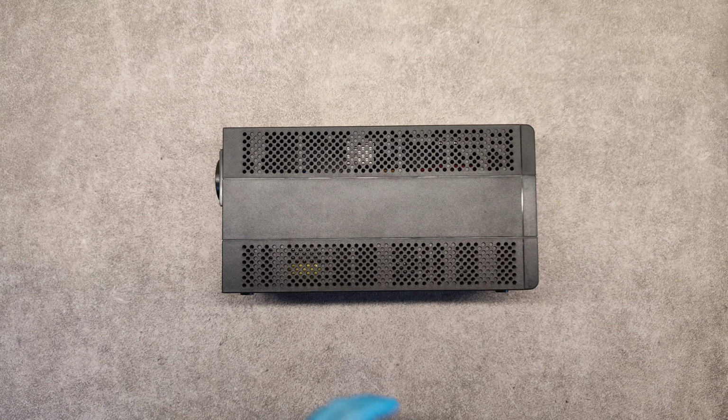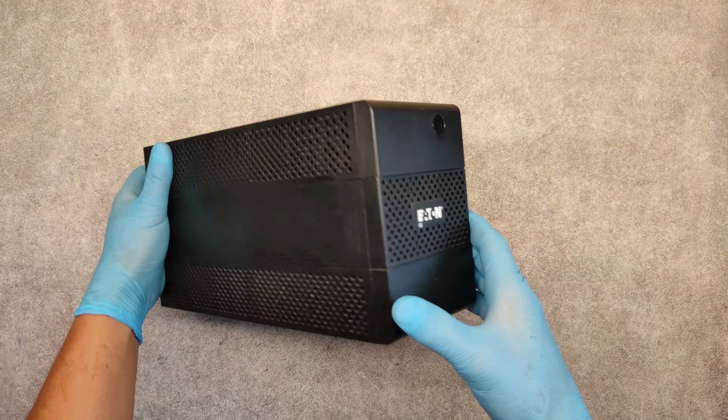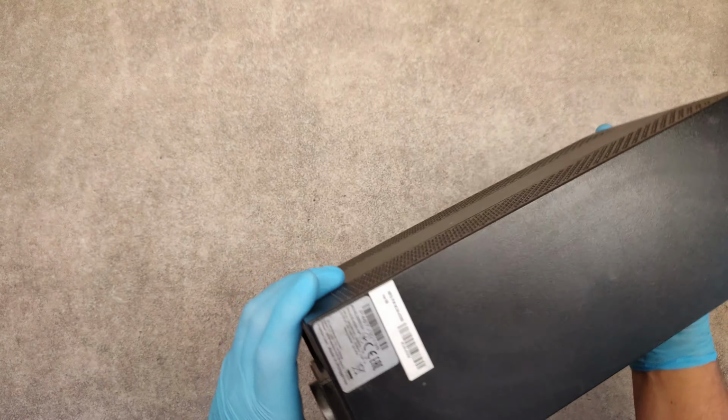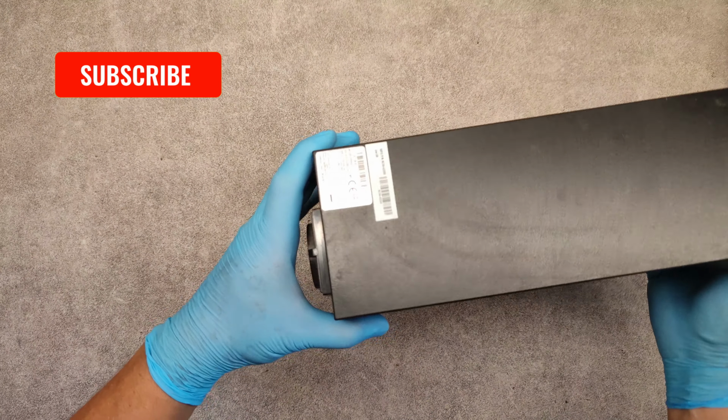Hello friends, now I will show you how to replace the battery on UPS Eaton, and the model is 5E650 Eaton.